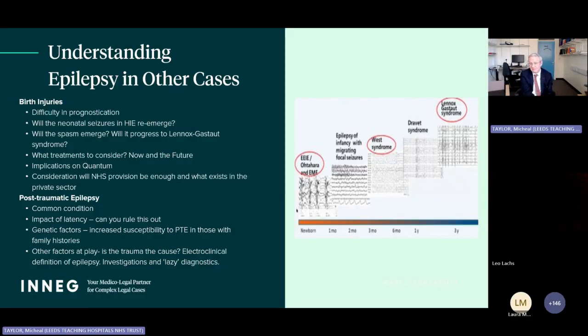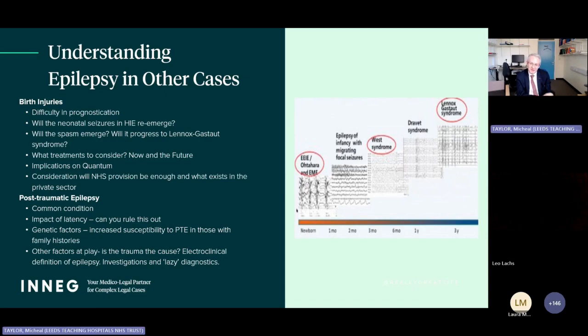And the consideration, will the NHS be enough? In the UK and Ireland right now, there are about 170 practicing paediatric neurologists covering about 80 million people. That's not a lot of us. So it's really one to keep in mind. There is the private sector, but again, that's still woefully under-resourced. And actually, I'm going to be very honest, a lot of the investigations I do, in a bit of private work, I can't access the same way I can in the NHS. It's one of the great things about the institution itself.